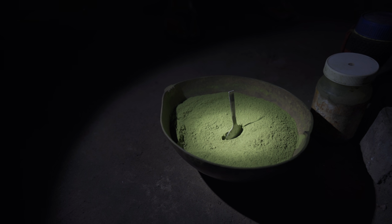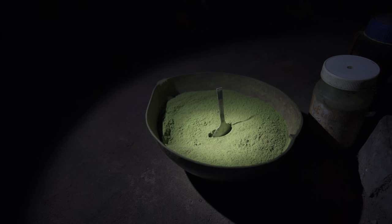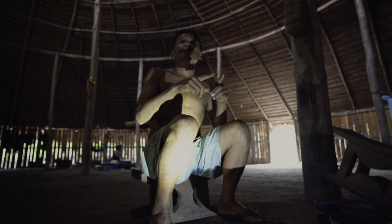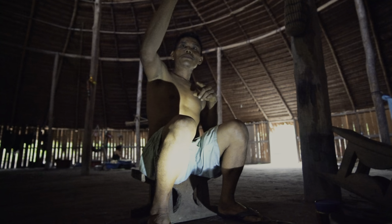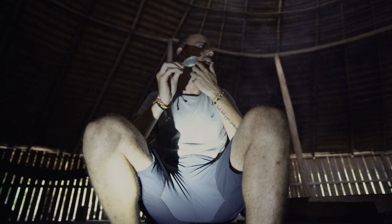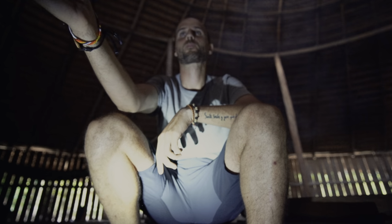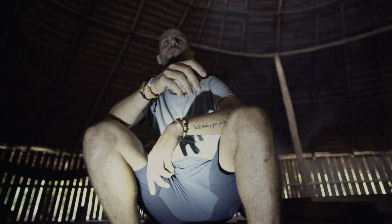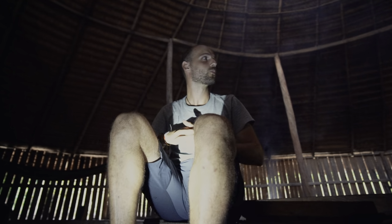And this is the final result. I tried it while listening to old stories of gods, spirits and mambe. The flavor and texture are both surprisingly good. The mambe is usually consumed together with ambil, a reduction of tobacco into paste, and rapé, a dried and powdered tobacco snuff used as a powerful and beautiful healing medicine.